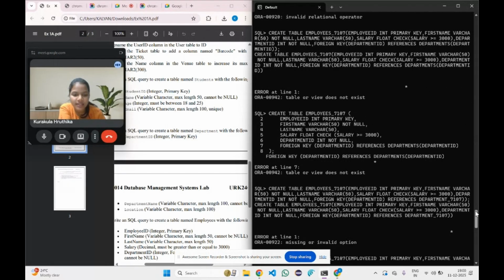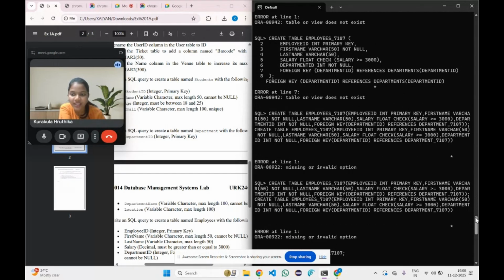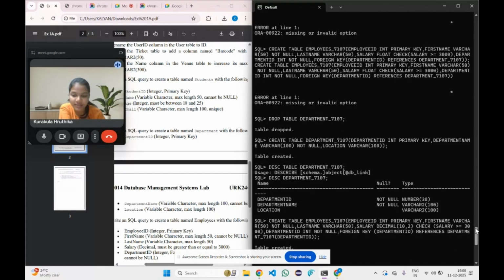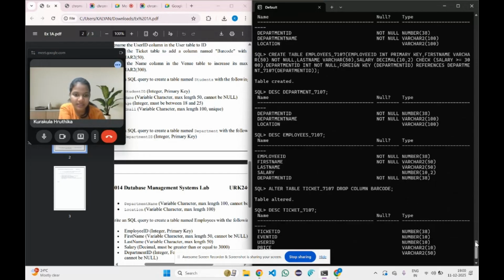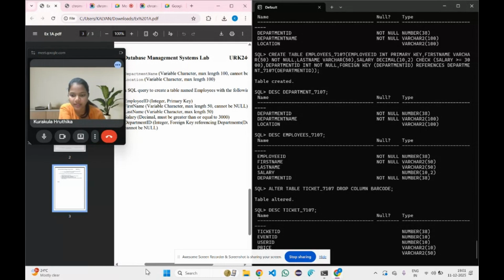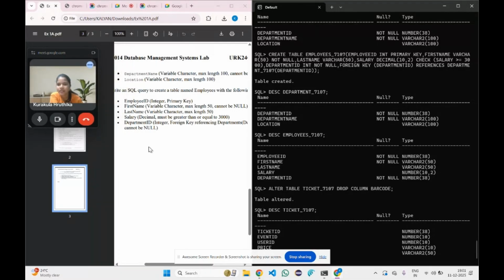Then I created, see with how many errors, the employees table, the third table, in which constraints are mentioned. Okay, this is department and this is employees.